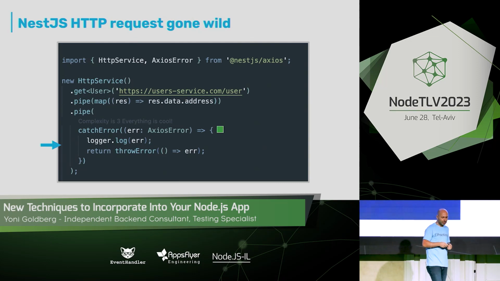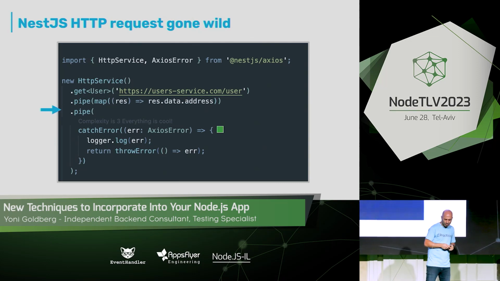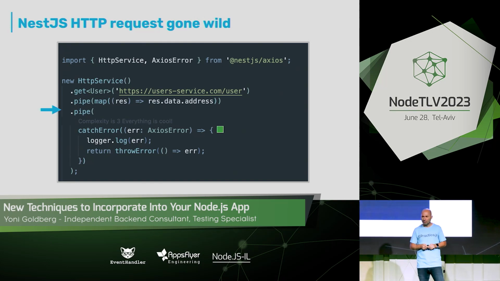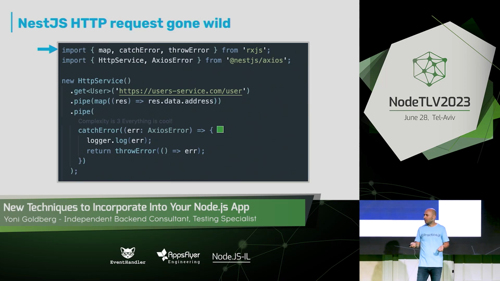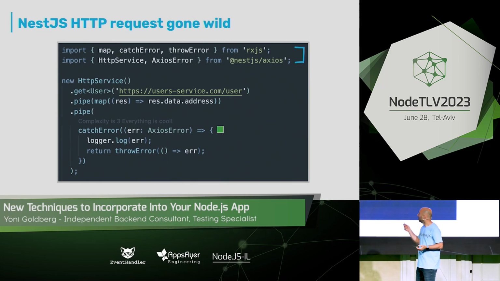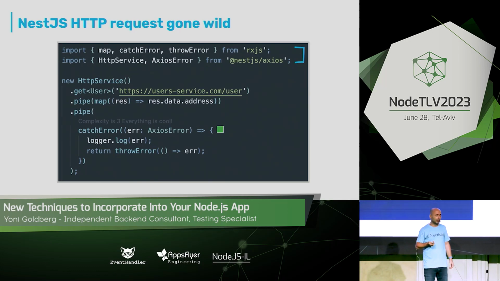I told her, "Okay, let me try. Look here. What is this syntax? Looks familiar, something from the past." Then I noticed above, it's RxJS. I asked her, why are you using RxJS for a simple HTTP call? And she told me, I'm not. It's what Nest.js recommends, and it's part of their HTTP client.